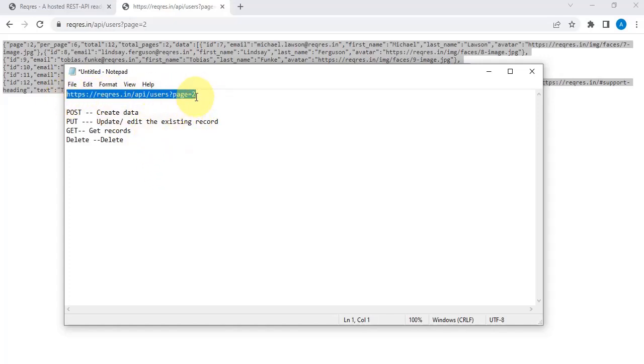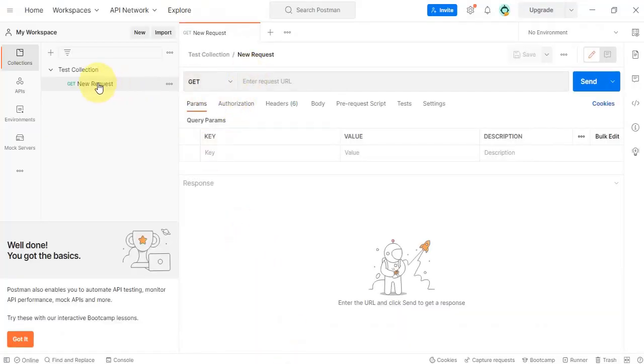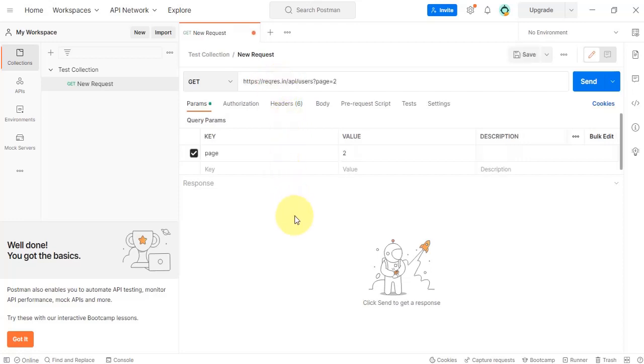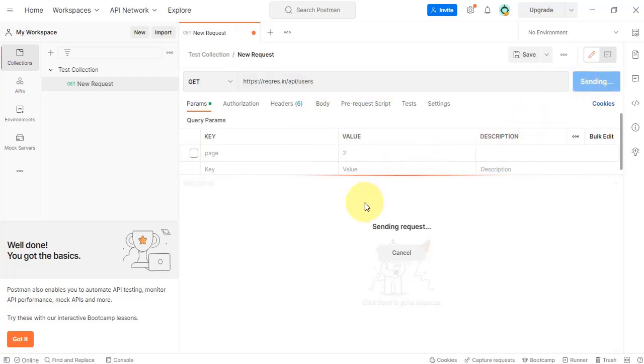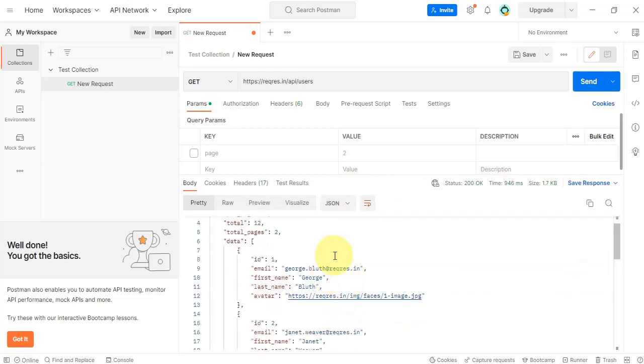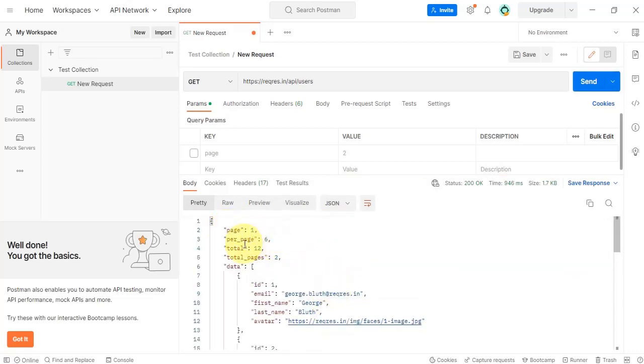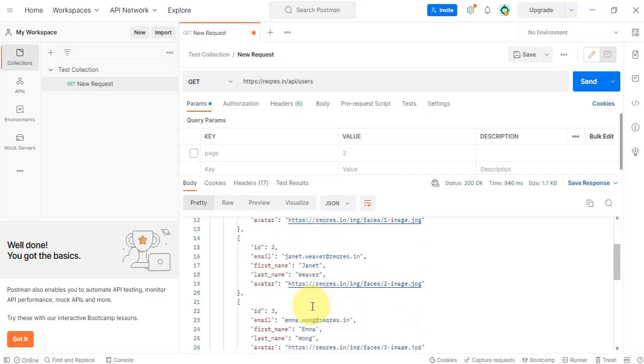Let us hit this particular API through Postman. Here is a get request that I've created, and once I pasted this, it took the query parameter under Params. From Params itself, we will send the query parameter. Suppose I uncheck this, the query parameter will be gone. If I hit this, yeah, it is responding. We get the response, like how many records there are, everything in JSON format.